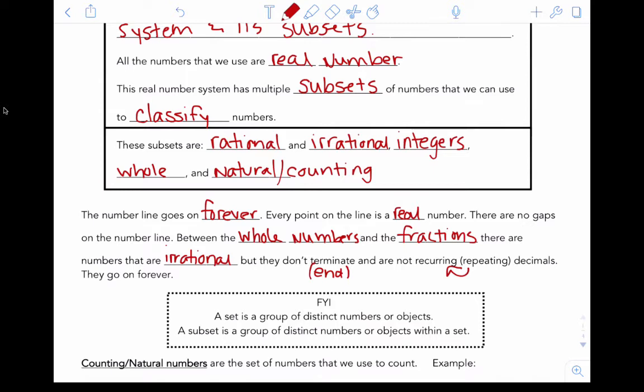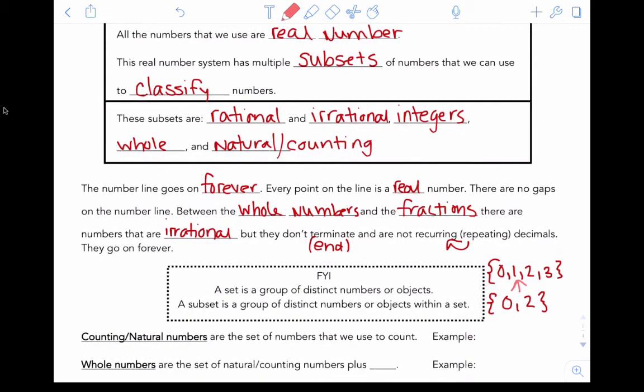Another example is I could have a set, which is typically written in math with these little fancy curly brackets, of 0, 1, 2, 3. So say that's my set, then my subset would be something within that. So maybe my subset is the list of positive numbers within that set. So my subset would be 0, 2. Even though there's more positive numbers out in the world, within this set right here, my only positive numbers are 0 and 2. So that makes that my subset.